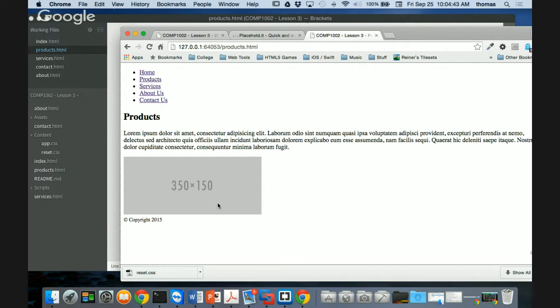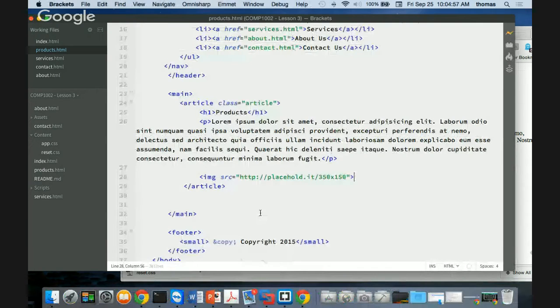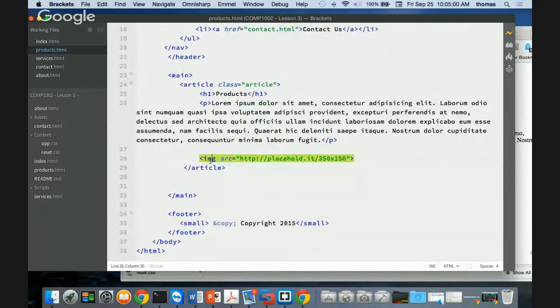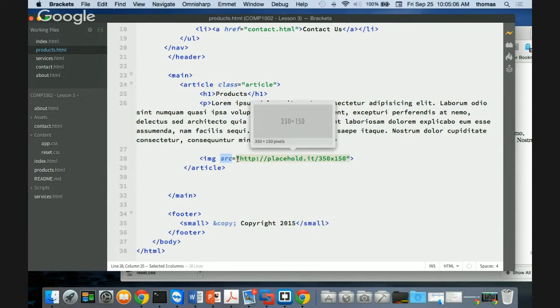If I want to give this some more styling, semantically, I want to wrap my image tag with a figure. We haven't talked about image tags too much. So let me go do that. Here I've got my image tag, and it looks like this: IMG for the image, an SRC attribute that points to the source. This could be a source that's local, or a source that's on the web, some other place. And then some kind of closing tag.